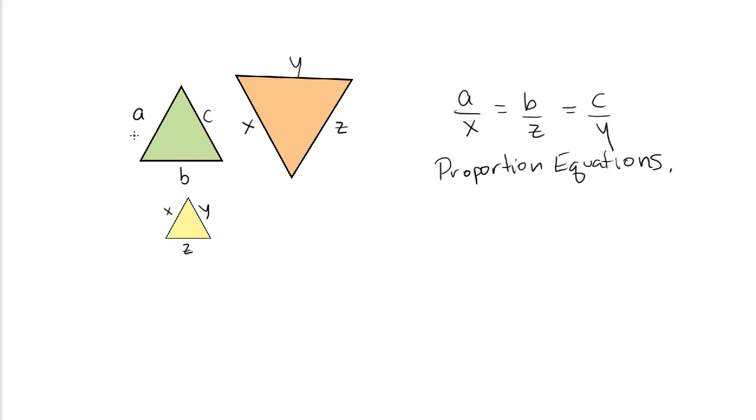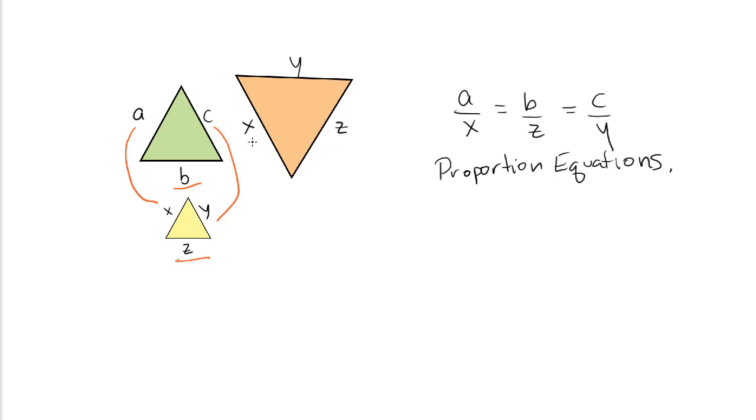In many cases, we might just look at, say, left side to left side, base to base, right side to right side. And we get the proportions A to X should equal B to Z equals C to Y. And then I can set up consistently from there exactly what I know and fill out the information I need to find. Okay, that's well and good if it works out that way, but what about the triangle here on the right? It's flipped or rotated. It looks upside down. What is my base? What is my left side? What is my right side? Remember, we can flip, rotate triangles and still maintain similarity.